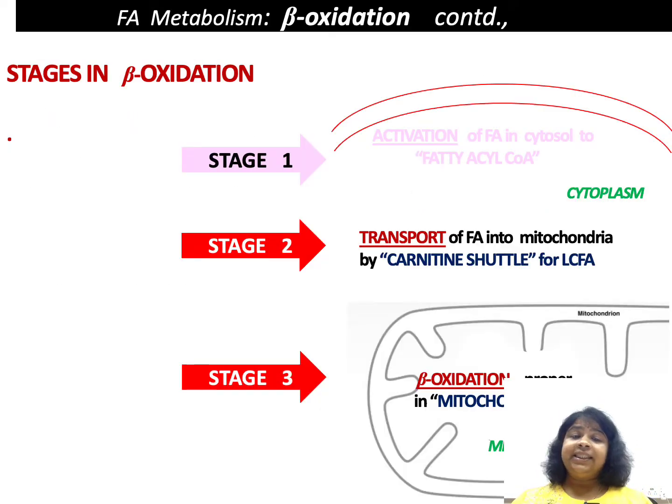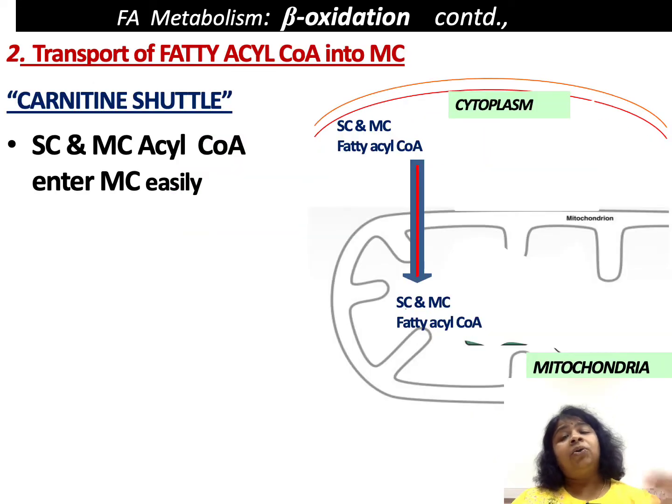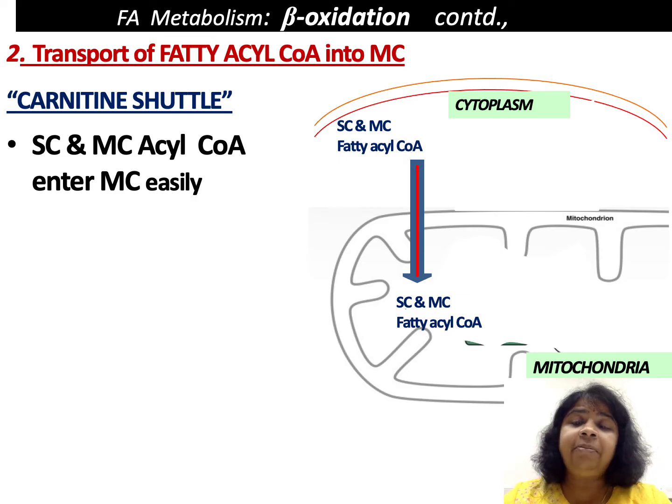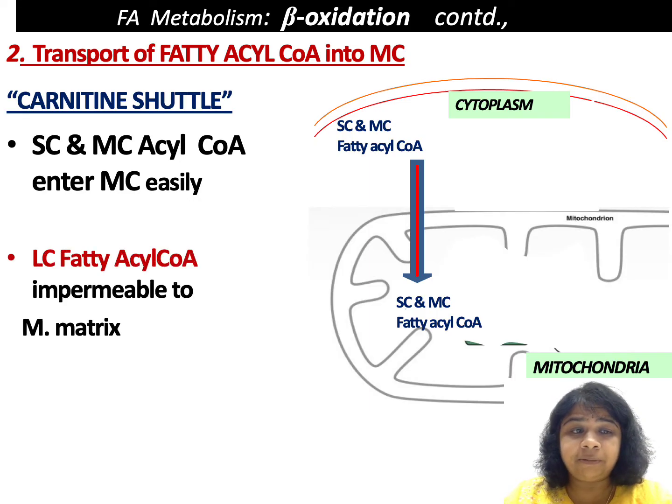So that is stage 1, that is activation of fatty acids. Coming to stage 2, that is transport of fatty acids into the mitochondria. Now as I told you, short chain and medium chain fatty acids do not require any transporter. They can be directly transported into the mitochondria. Whereas long chain fatty acids require a transporter.